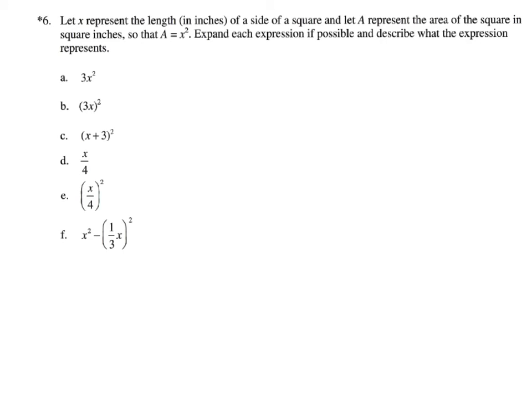For question 6, the problem asks us to consider that x represents the side length in inches of a square and a represents the area of the square in square inches, so that a equals x squared. In this context, the problem asks us to write in words what various algebraic expressions would represent. Let's consider the expression x plus 3. This expression represents a length. It is the length that is 3 inches longer than the side length of the square.